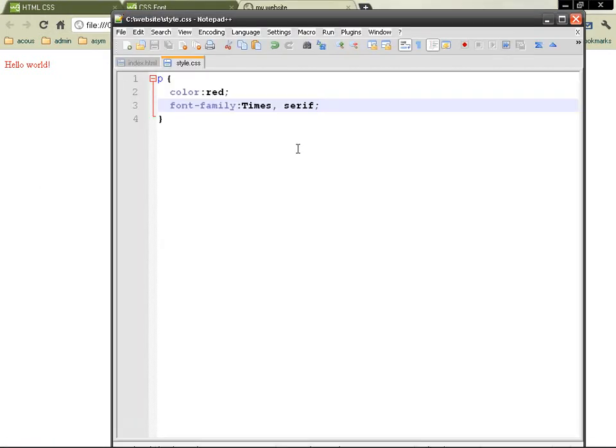So the problem is that if I have this, okay, Times New Roman, I cannot not use quotes, because as soon as I have a space here, it's going to think that we are done with this pair of values, with the property and the value.